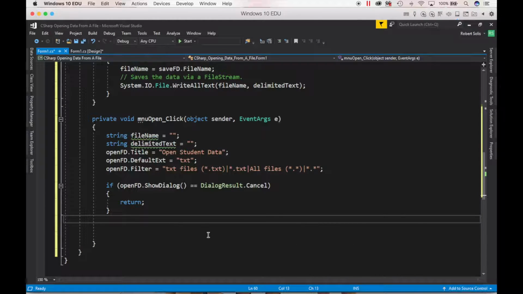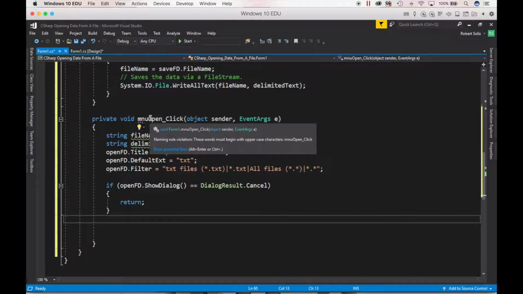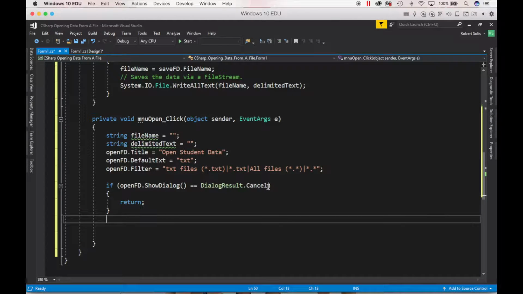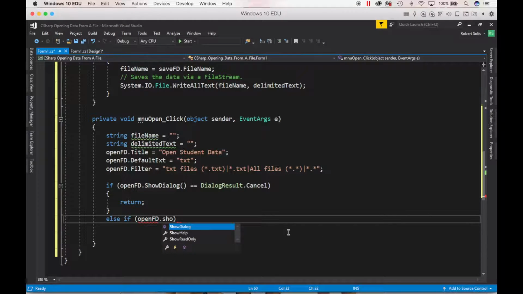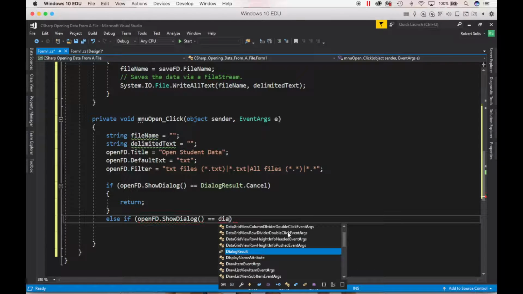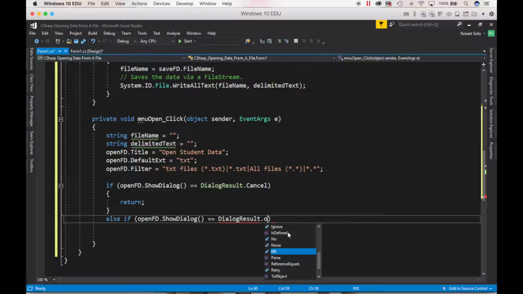But what if the user really does click the OK button, right? They've selected a particular file that they're going to open, and we're going to get the data from that. So they didn't cancel, they clicked open. So that's why I'm going to have another else if statement. And for my openfd.ShowDialog, open and close parens, if they click the OK button, well, then what do I want to do?